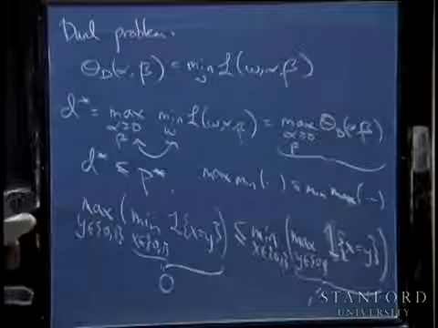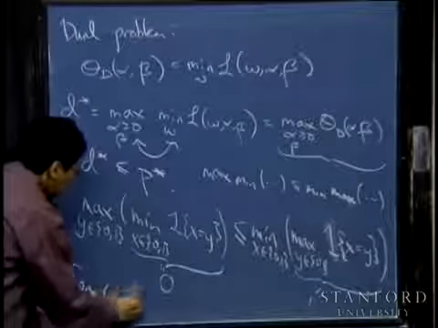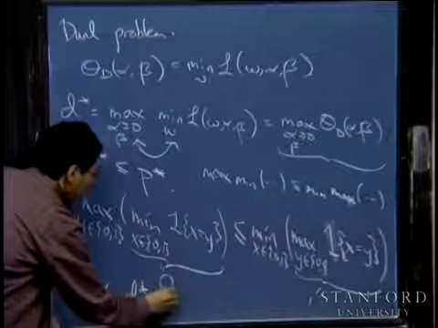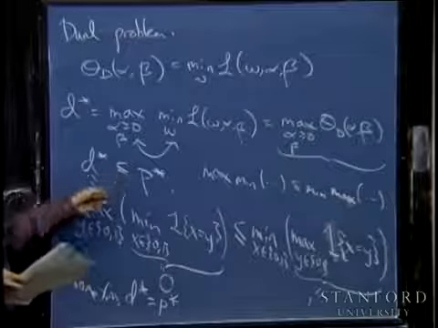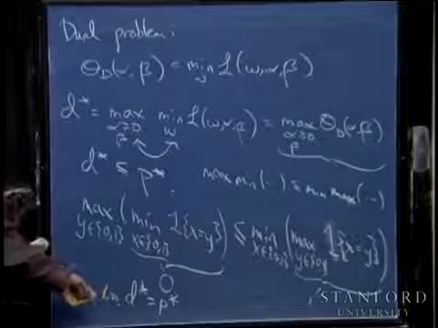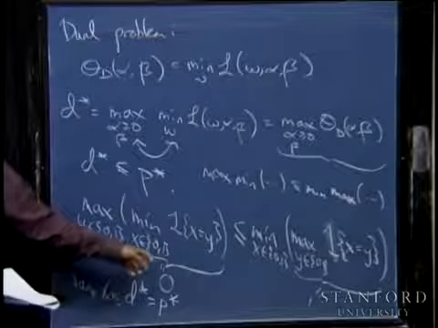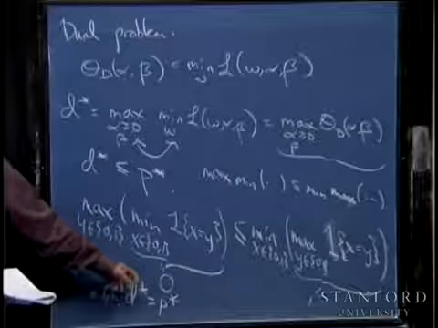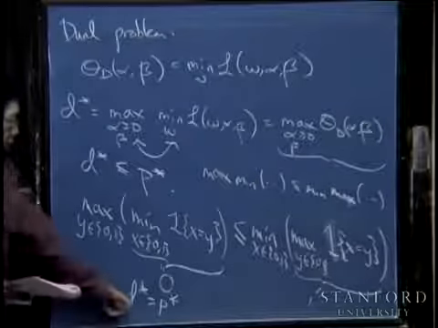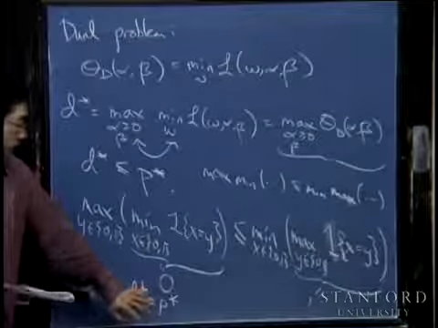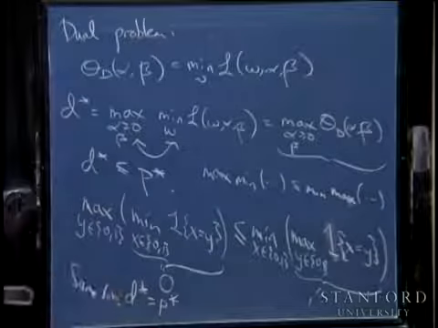But it turns out that sometimes under certain conditions, these two optimization problems have the same value. Sometimes under certain conditions, the primal and the dual problems have the same value. And so you might be able to solve the dual problem rather than the primal problem. And the reason to do that is that sometimes, which we'll see in the optimal margin classifier problem, the support vector machine problem, the dual problem turns out to be much easier to solve and has many useful properties that we'll make use of compared to the primal.